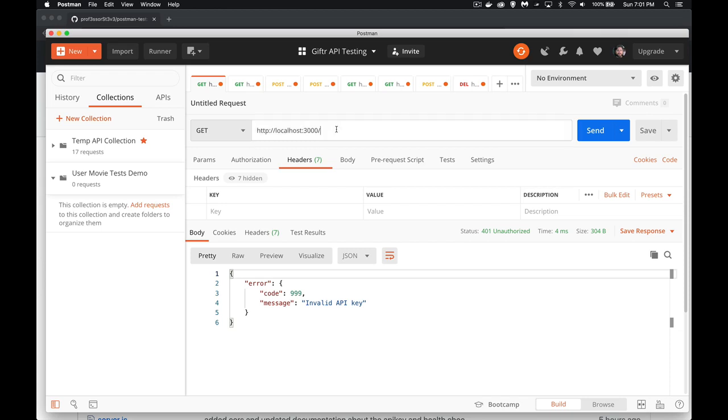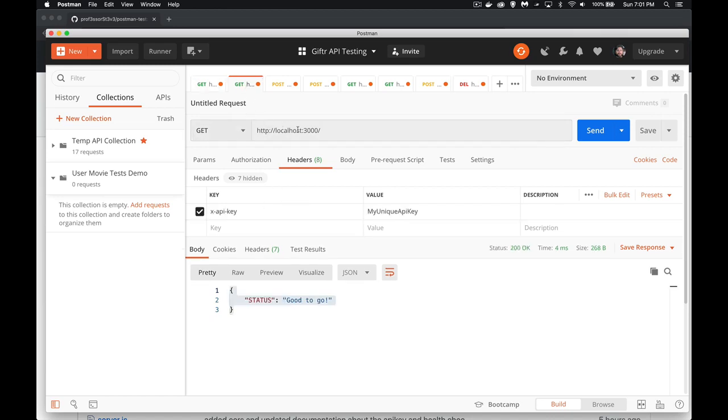And if I make a request to the health check endpoint, there it is. It's failing because I don't have that header. I've got another one that I set up, a GET to that endpoint. So doing this yourself, you can just use the plus sign to add more and more tabs. And then you can copy and paste from the README file into here. This is the endpoint. Choose the method. We're doing GET. And here you can see under the headers tab, I've added the API key with that string. And if I do that, this is the response that I want to get.